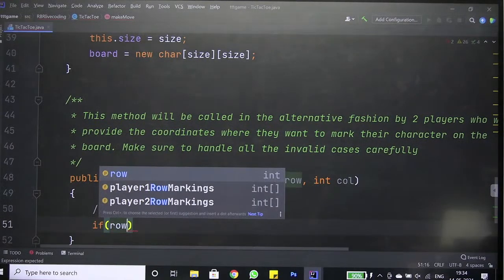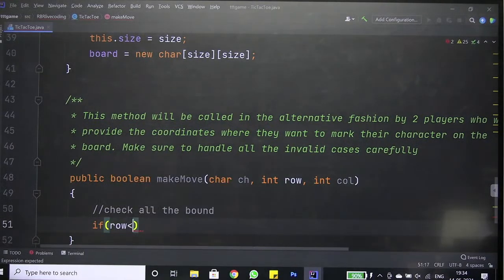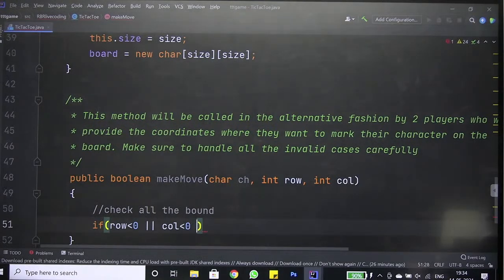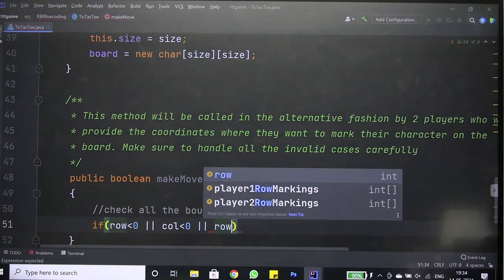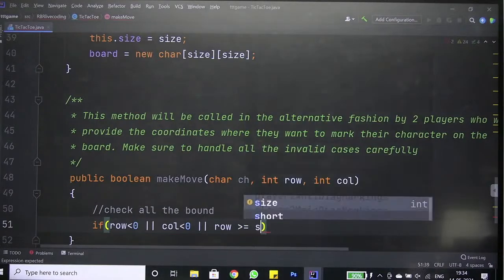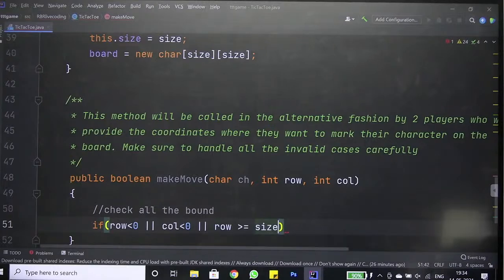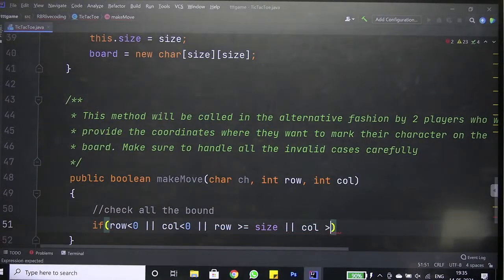So how are you going to check all the bounds? If row less than 0, or column less than 0, or row greater than or equal to size, or column greater than or equal to size.